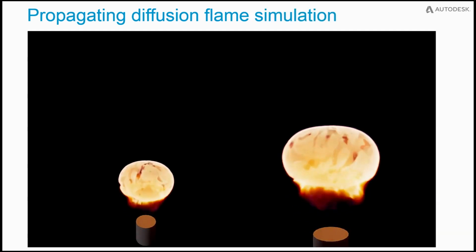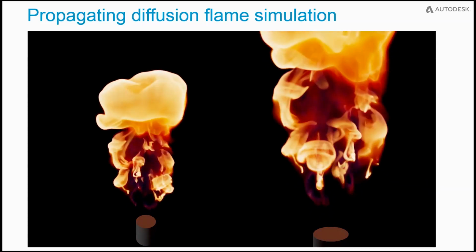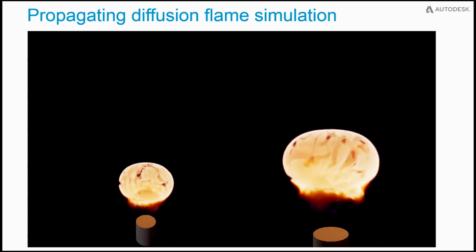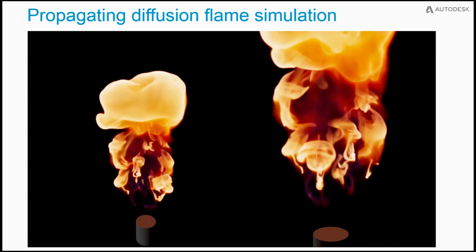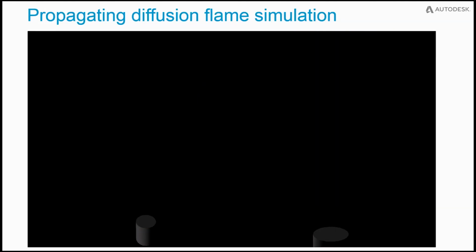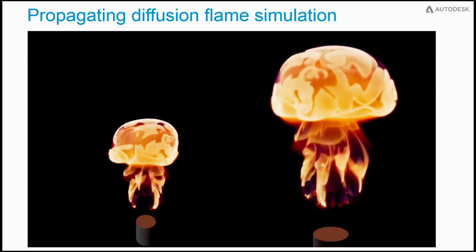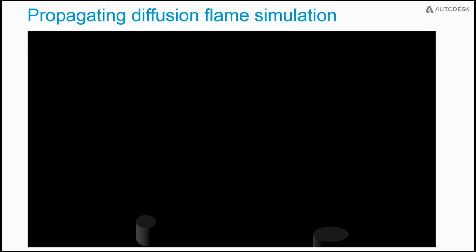So here's the simulation seen from two slightly different viewpoints. I hope you could see that as the fuel plume ignited, the flame propagated along the circumference. It will then burn in these thin sheets, or generate these thin sheets of soot that are characteristic of diffusion flames, and this burning will continue as the fuel plume rises.